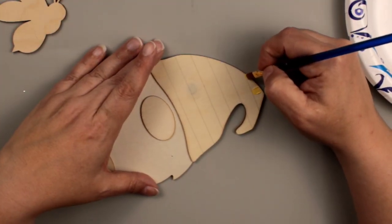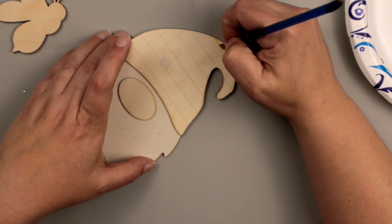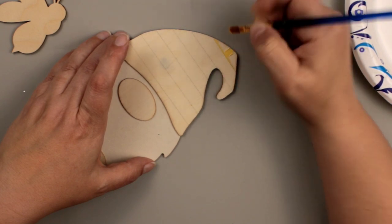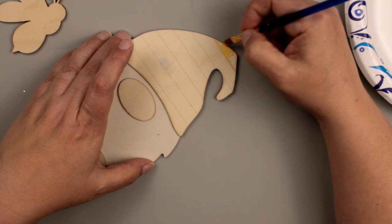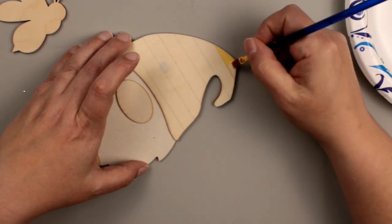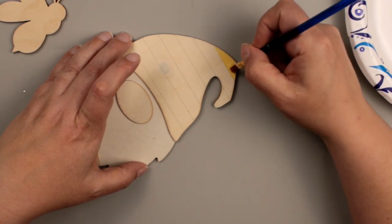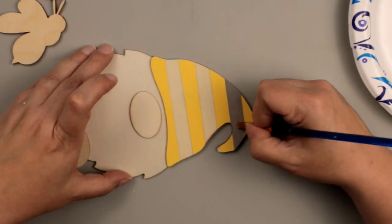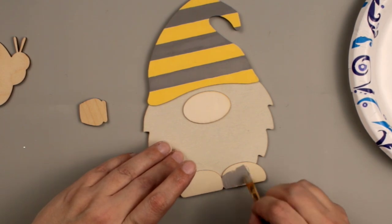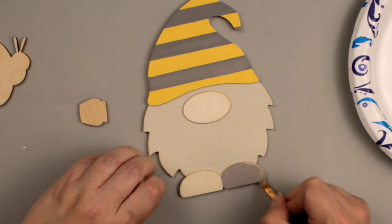So I sectioned off his hat. I wanted to make his hat a little striped hat. So I just used my ruler there. I grabbed that ruler from Michael's. I love that ruler because it is see-through and it has grid lines on it up to 2 inches wide. So I think those are quarter inch wide stripes. And then I'm just going to paint them gray and yellow. And then I'll paint his shoes the gray as well.